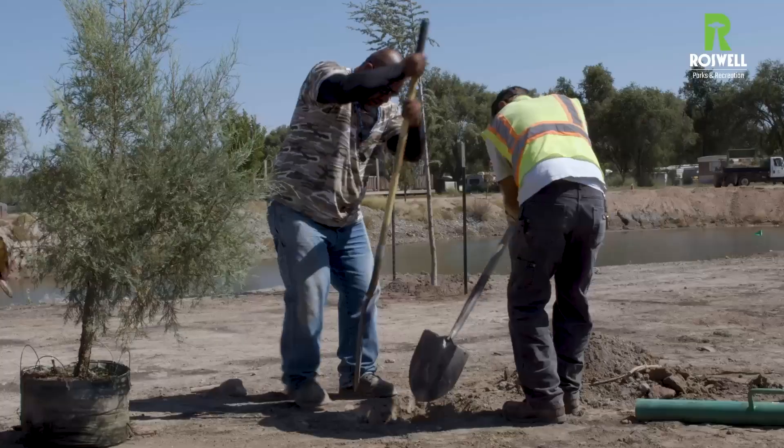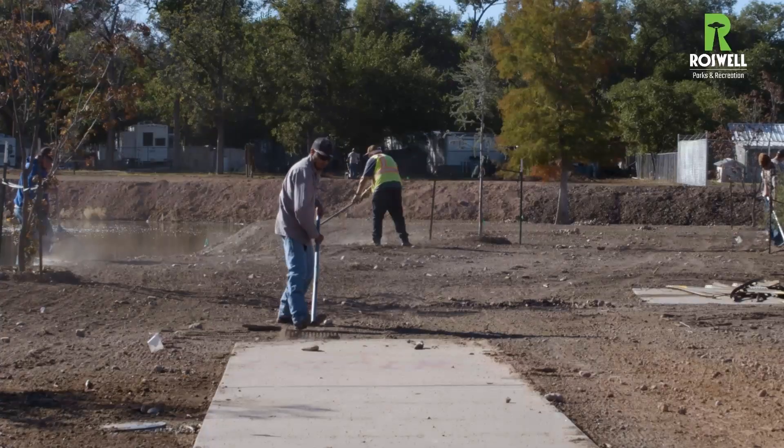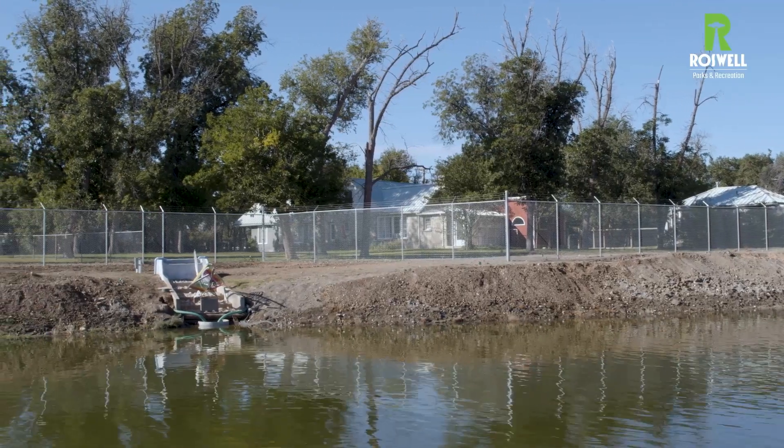We kept going with the parks guys — we planted trees and they're planting grass today. We fixed the waterfall and put a fence up on the far side to get back into code for the folks over here at the zoo. So I want to tell everyone thank you — we appreciate it. It's been a while, a lot of hard work, a lot of irrigation, a lot of trees. It's going to be nice to get the grass in here.